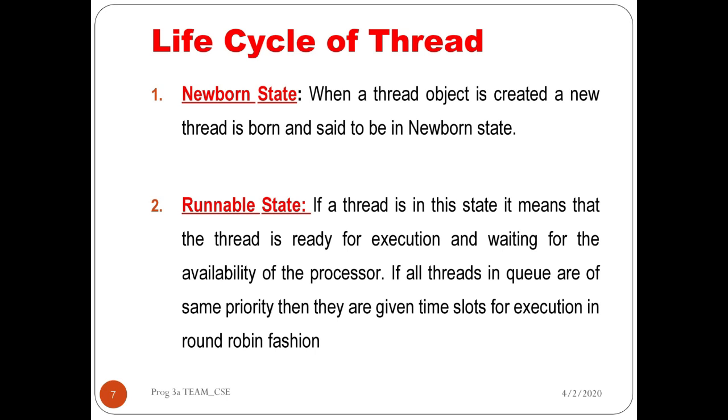Next slide, please. So, definition-wise, what is the meaning of a newborn state? When a thread object is created, a new thread is born. It is called the newborn state. Second, the runnable state means when the thread is assigned with some task and the thread will be in the execution state or the running state, which is called the runnable state.